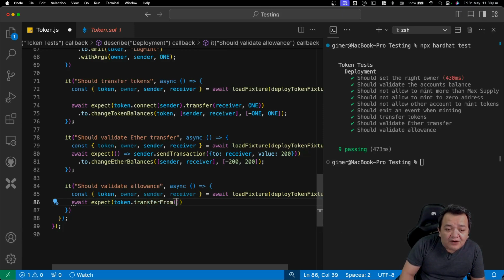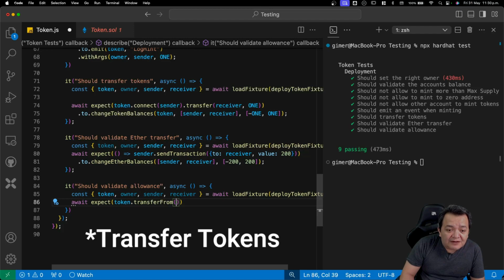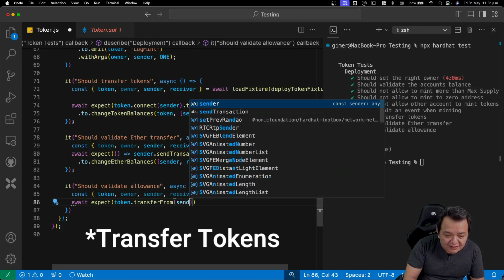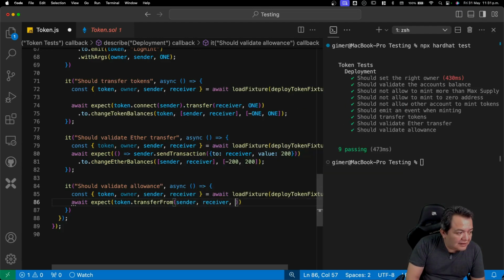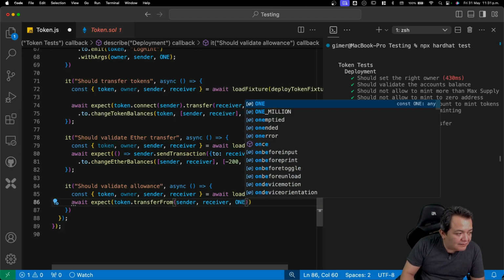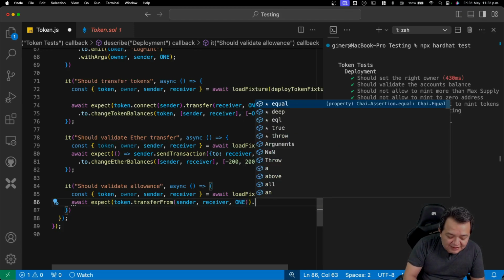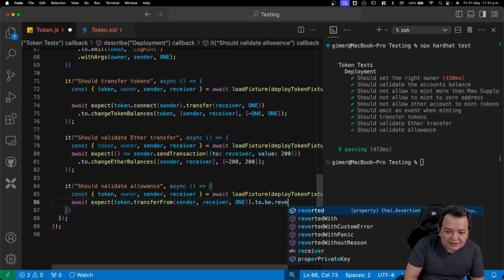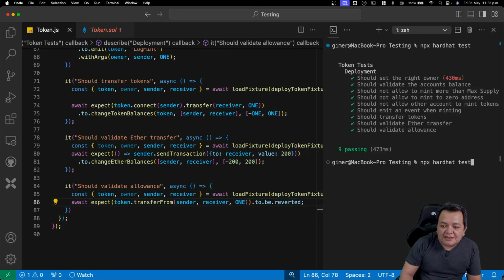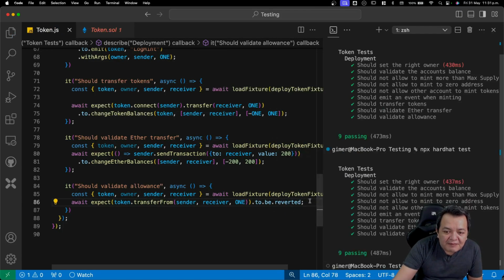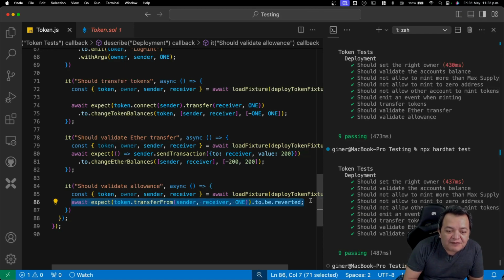In this example, the owner is going to try to transfer Ether on behalf of the sender to the receiver. It's going to try to transfer one token, and this is going to be reverted. Let's check this. This is failing because I'm not approved to transfer tokens on behalf of the sender.